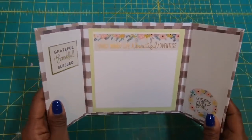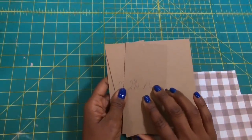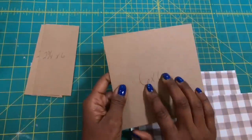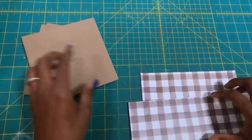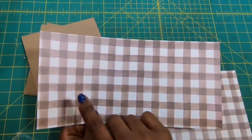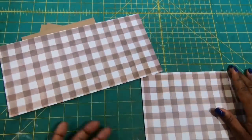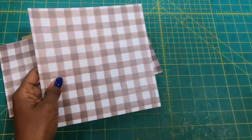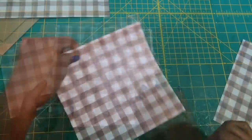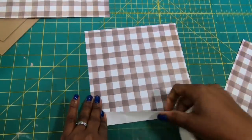So guys, we are going to make this. Here is what we're going to need to make this project. We need 2 pieces of chipboard that measure 2 3/4 by 6. We need a piece that measures 6 by 6. We need a decorative piece of paper that measures 5 3/4 by 11 3/4. And then I have 2 pieces of the same paper that measure 8 by 8. So the first thing that I need to do is join my 2 pieces of 8 by 8 paper together.